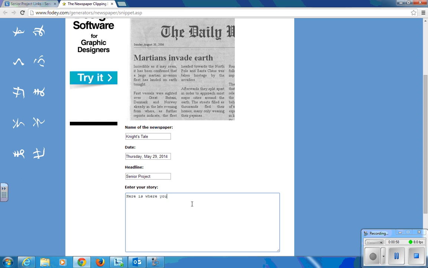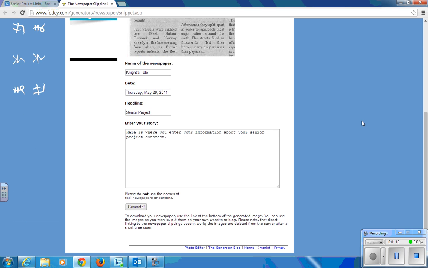And then you enter your story, which is all about your contract. And remember, you will have more information than that. And then you just click on Generate.